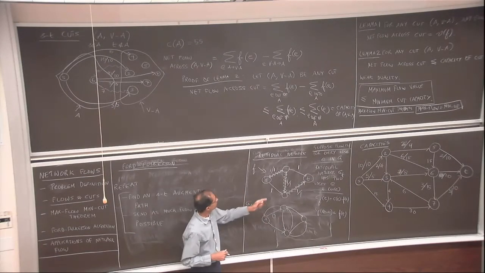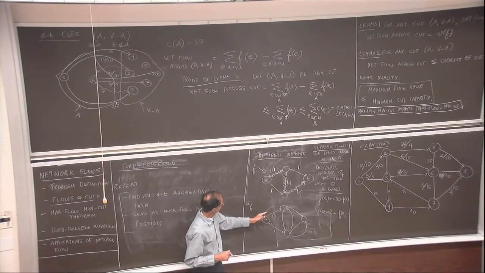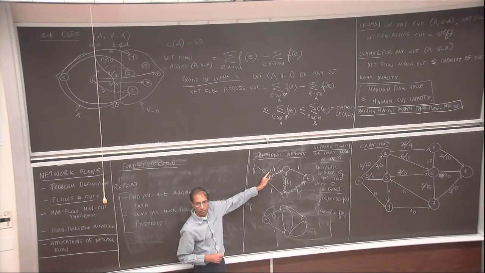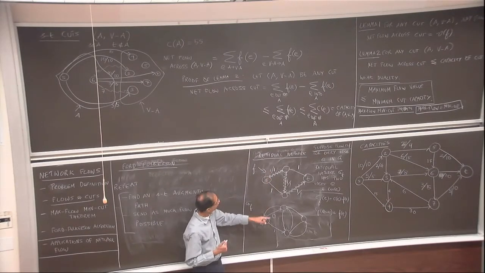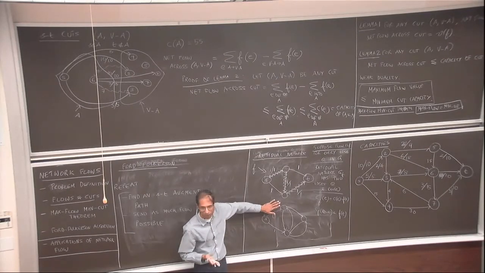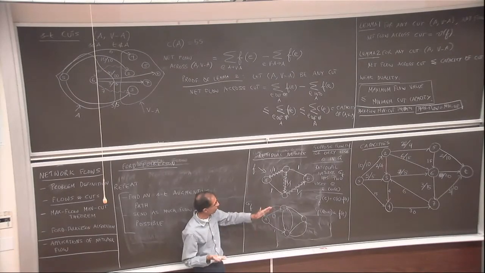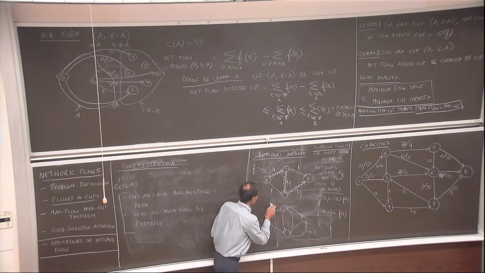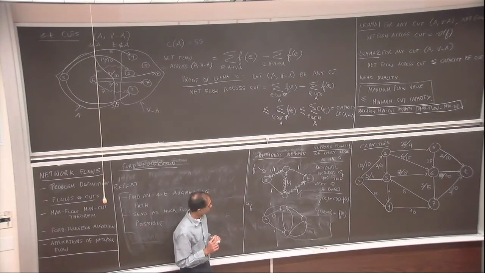Okay? This edge is the reverse of this edge, so it should basically have a capacity equal to the flow that is here. So capacity of 1. Now this edge is actually going into S. You would never use an edge going into S for sending any flow. So if you wanted, you could also remove this. Okay, but I'm keeping it there. It doesn't matter. You could put a capacity of 1. You can keep it. It doesn't matter.